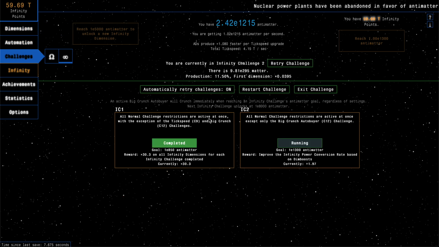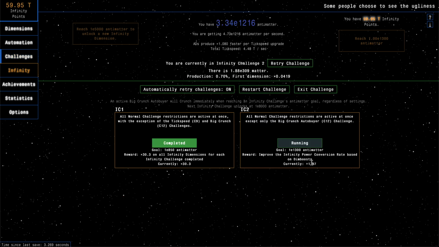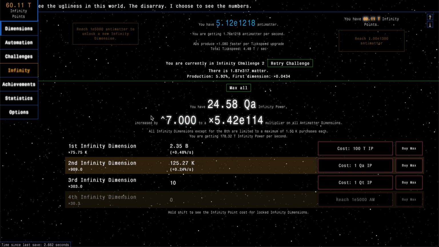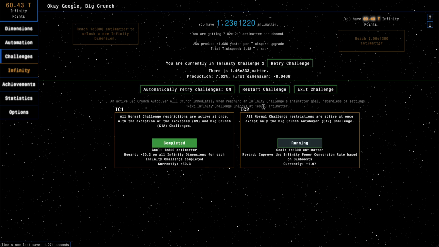I did notice something though. You go over here, Infinity Challenge 3 now. That requires 10 to the power of 8,000 antimatter. So, yeah, I have no doubt that this challenge reward, almost a +2 onto the infinity power conversion rate, which will get this from 7 to very nearly 9. 8.97 looks like. And that multiplier should help us reach the 10 to the power of 5,000 antimatter and get the fourth infinity dimension, which in turn will help us reach that 10 to the power of 8,000.